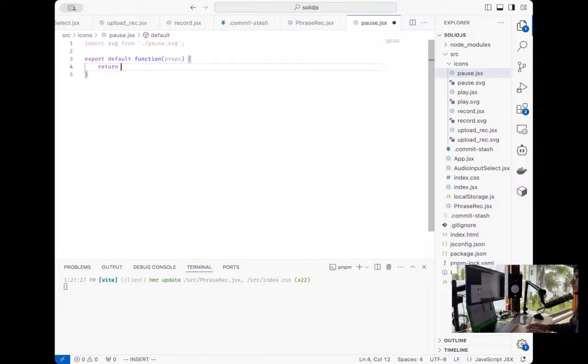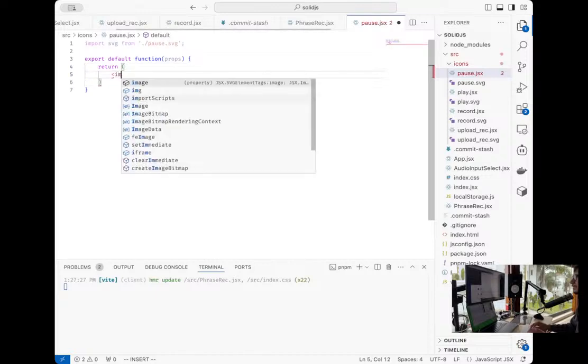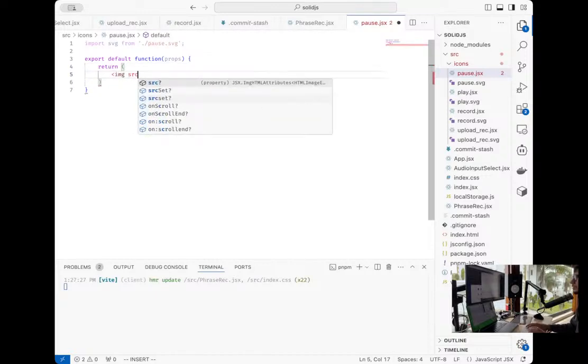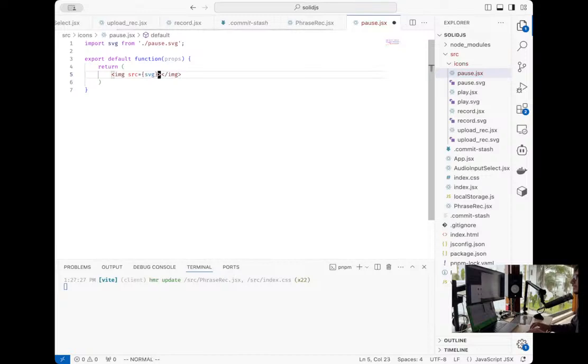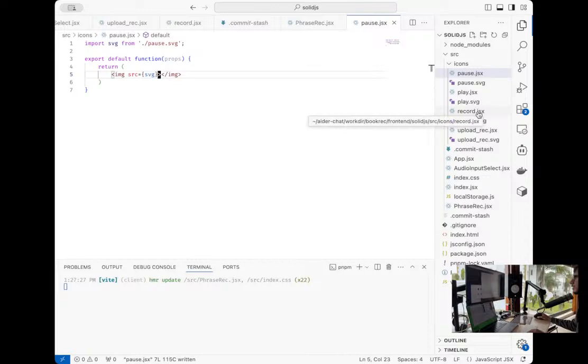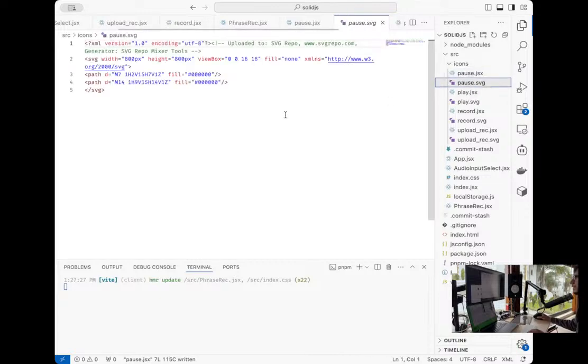We don't really need props here, but anyways, return image source equals to SVG, and I'm returning this as an image instead of returning something else like the SVG, because they already have the SVG inside of the image.